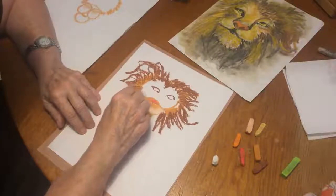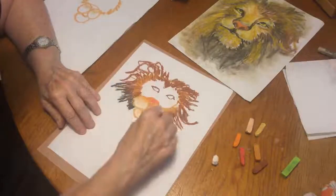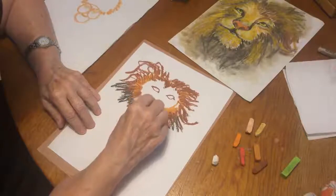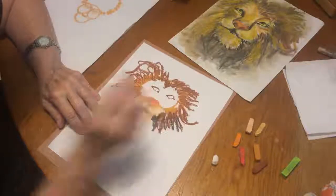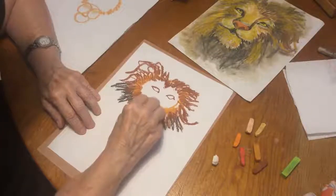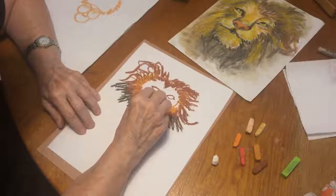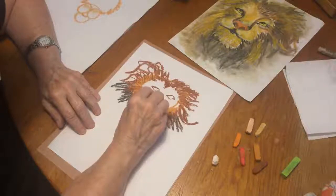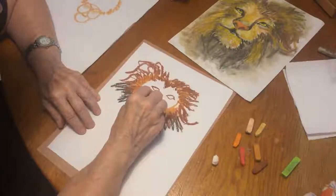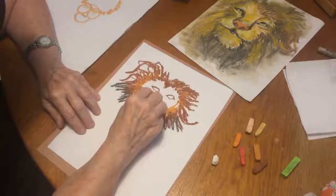Now, I've got the black in my hand, and we're still working on his mane. Then we're going to make his mouth, which is sort of like a diamond. And then he's got to have a place to breathe. Here are some nostrils, just like that. And you just color these in.